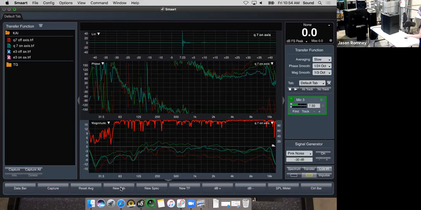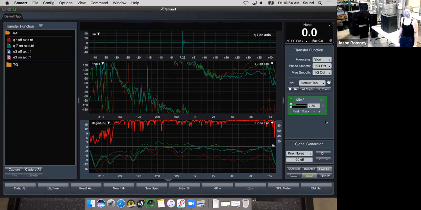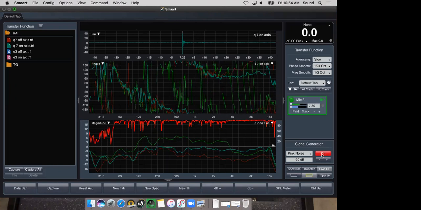Okay, so here's what we're going to do. We're going to turn on the pink noise, and we're going to do the same thing. I'm going to mute here, you unmute over there, and then we're all going to listen to what this sounds like, okay? So here we go. I'm going to move the mic now, and you can hear what this sounds like.